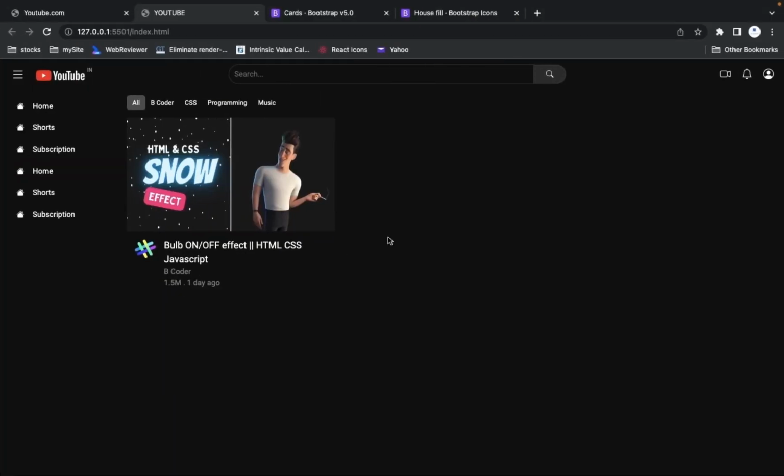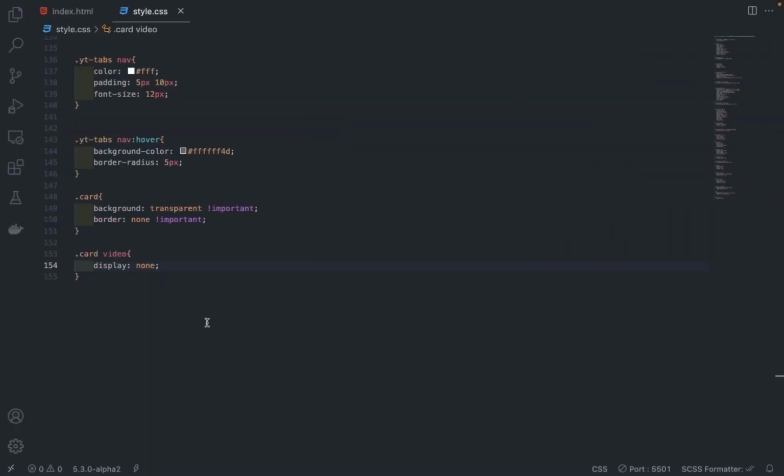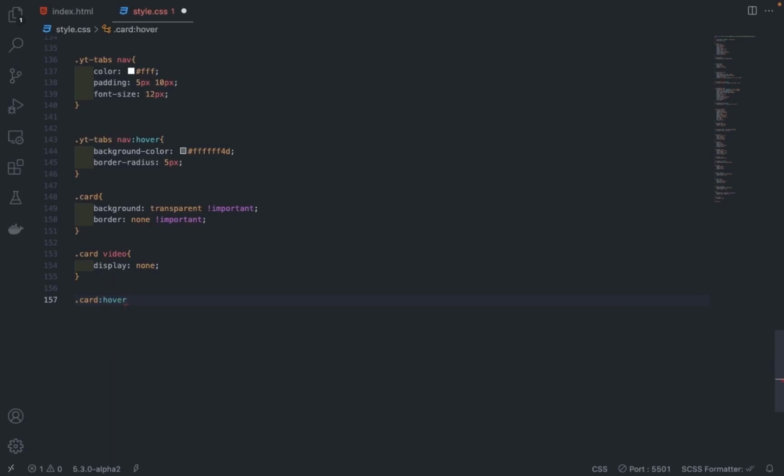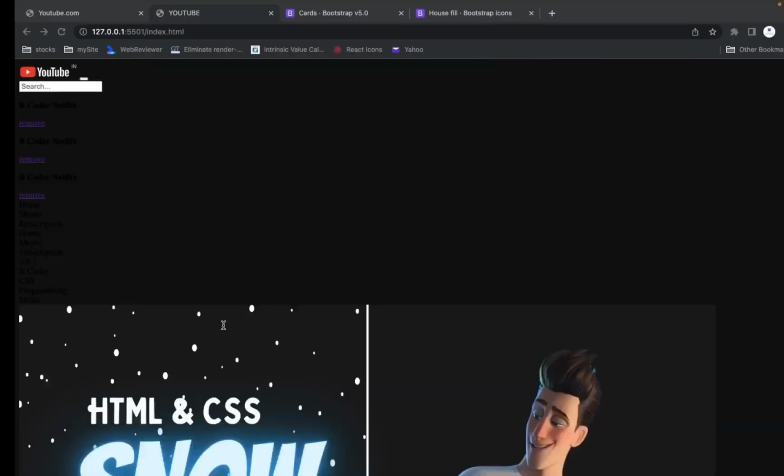Okay, now it is displayed none, you can see. After that, what is the logic? When we hover the card, then what will happen? The video tag will become display block important.